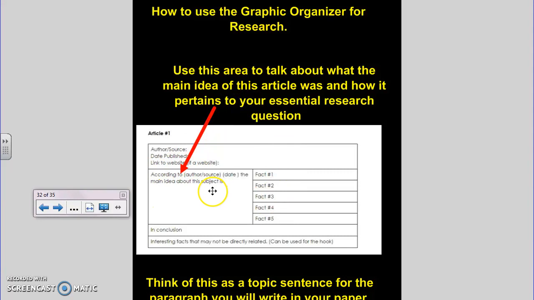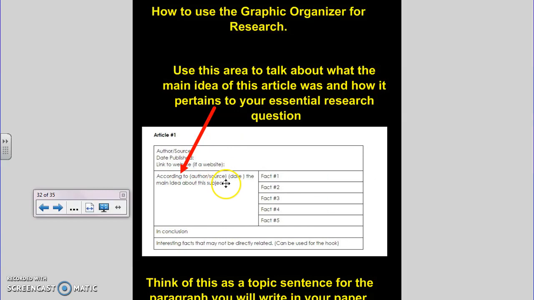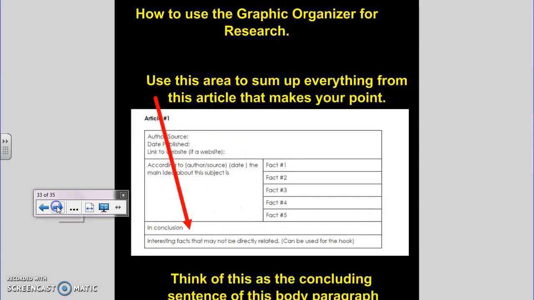This is an area to kind of help you write the topic sentence of an area where you might use some of these facts. So we've even put some sentence starters in there. According to whatever source you're going to be using, the date where it came from, the main idea about this subject is. That's going to kind of help you understand what the sentence is. So you're going to write what the main idea about the subject is right there. So let's say that you have some facts about LeBron James's shooting record or something. Well, according to ESPN's Players of the Century or whatever, I'm just making something up, it says that he was a great player or something like that. So that's basically what you're going to write in that area right there.